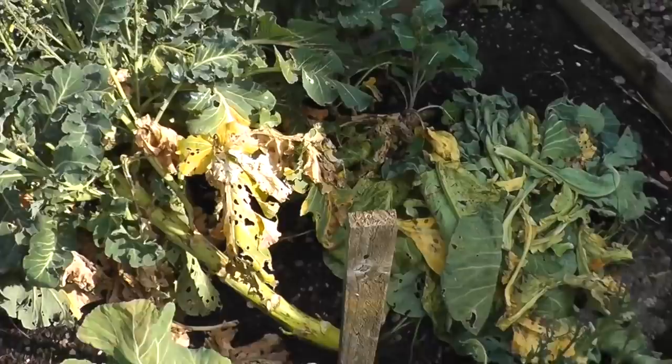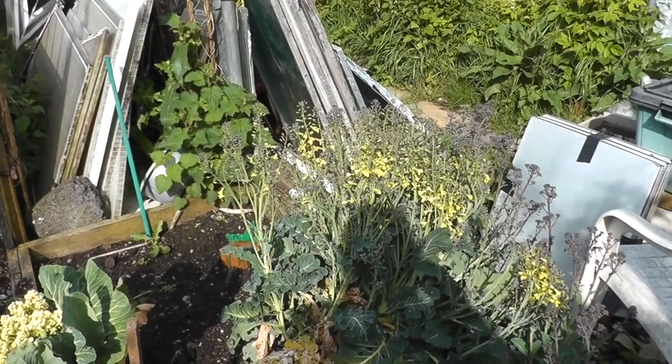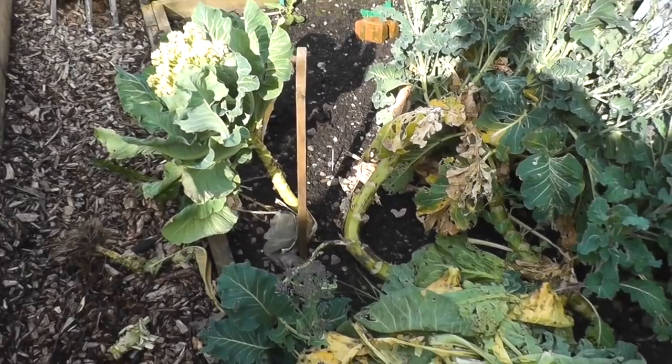Good morning all. It's the 19th of May and a nice bit of sunshine to greet us this morning. First job on, we're going to clear a bit of ground which will eventually be the home for the outdoor tomatoes. There's a blonde cauliflower here that's just left and the dregs of the purple broccoli. I've had more than enough of that now so I think it's time to rip the lot out. Originally I was going to put the sweet peas in here but I think it will be a more suitable place for the tomatoes.